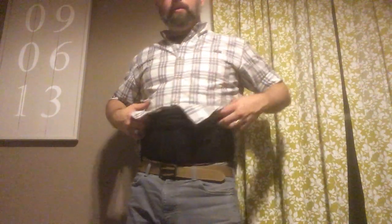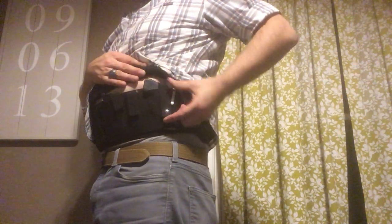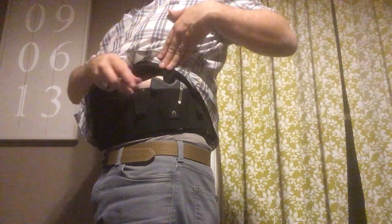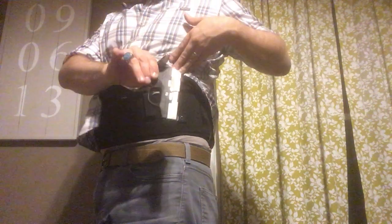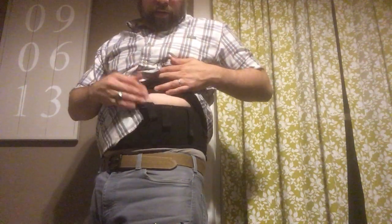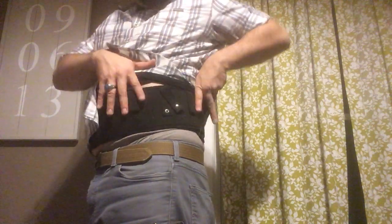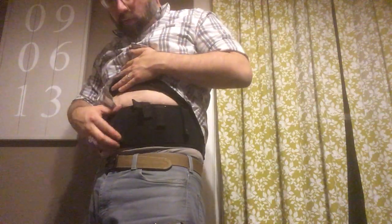So we've got the belly band on here and the firearm there, and it does have their snap. It pops right up. Easy to get the firearm out. It is unloaded, no magazine. Now, the interesting thing, just as it comes, it does have a spot for 4 additional mags, 2 on each side of the firearm, and then another pouch, and then 2 removable pouches that can Velcro on just about anywhere you would want it. It just won't go over the existing ones.